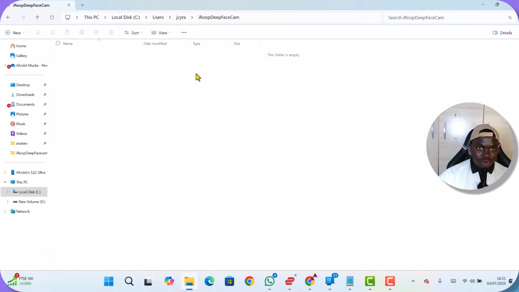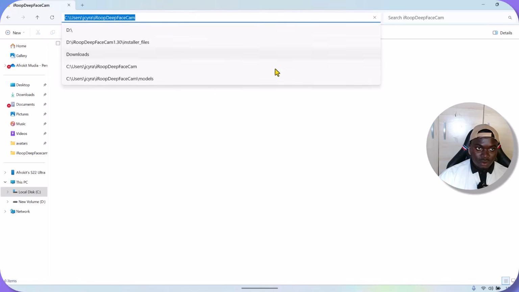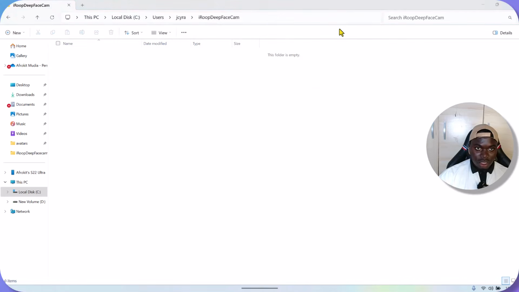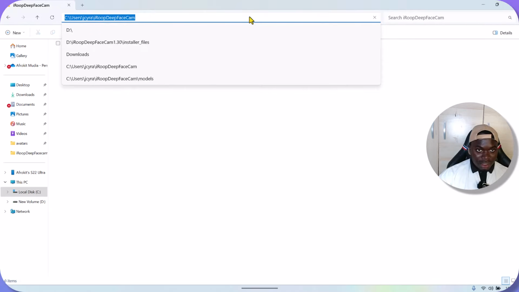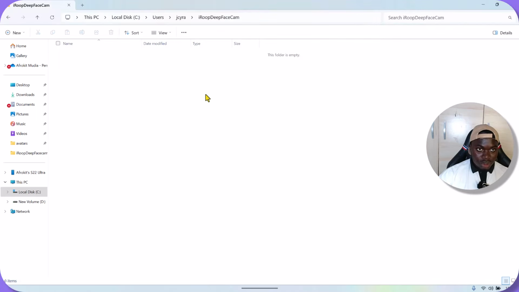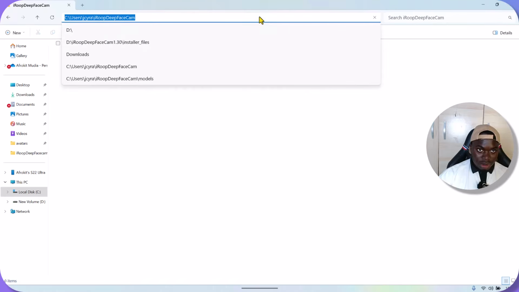Now let me show you how to run a command on your folder, so we don't have to actually open a command prompt or PowerShell to do all this stuff again. Come to this place where you see all these files, this PC, then your username, and then the iRoopDeepFaceCam folder that we just created. Click on this place here. Do you see what I did? Just hover your mouse here, and click once.